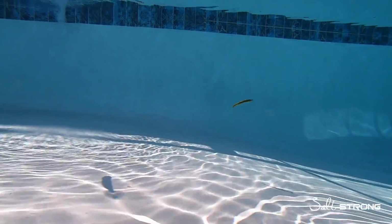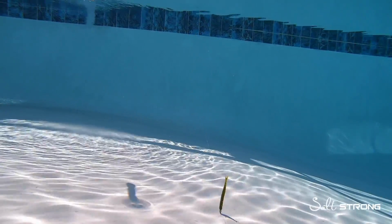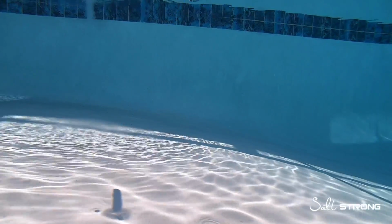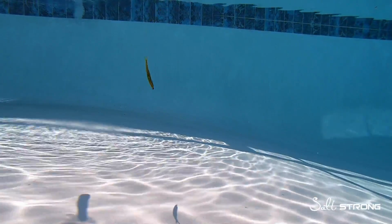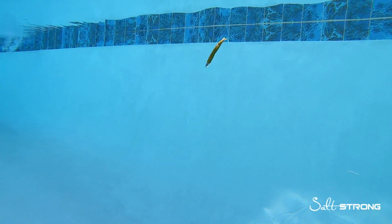As you notice, when it sank to the bottom, it went down nice and straight, and when you retrieve it, you have an up and down bouncing motion, and it doesn't go too erratically. It doesn't spin while you're retrieving it. It does do some loops every now and then, but that's just the natural action of the jerk shad. Here's the jerk shad again, still rigged up properly, but retrieving it in the mid to upper water column. As you can see, it doesn't helicopter, doesn't spin, just has a nice darting erratic motion.